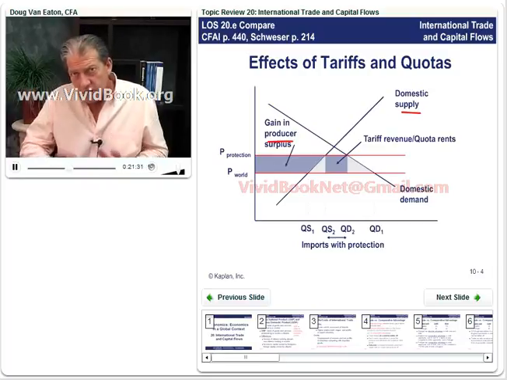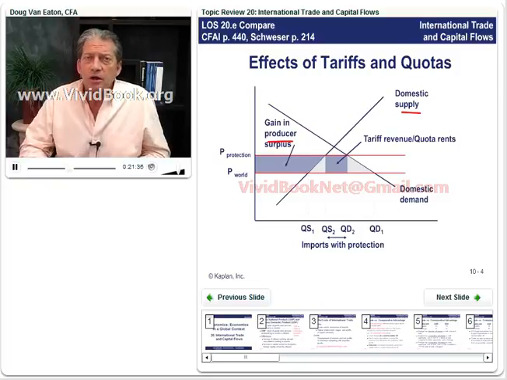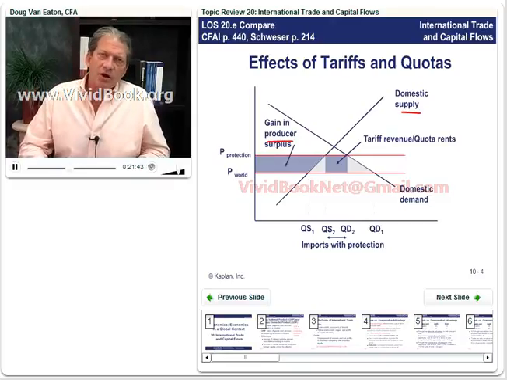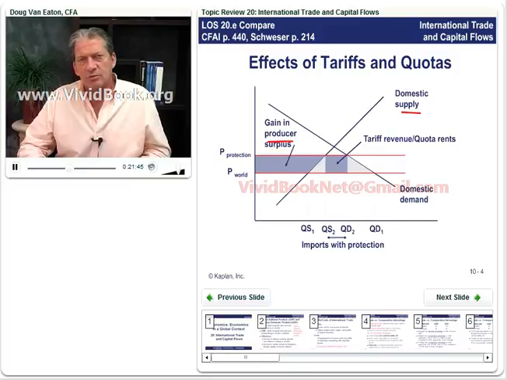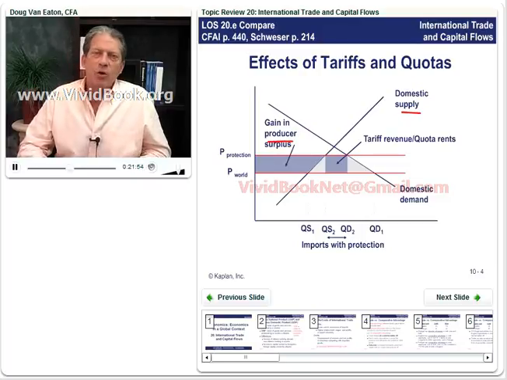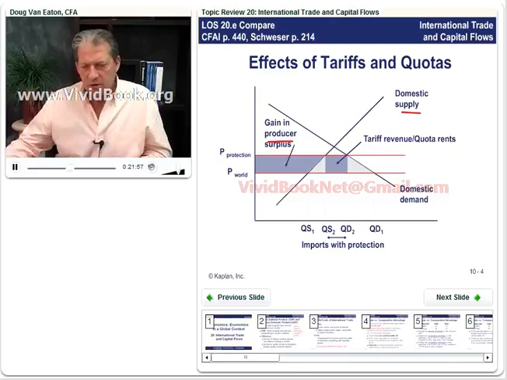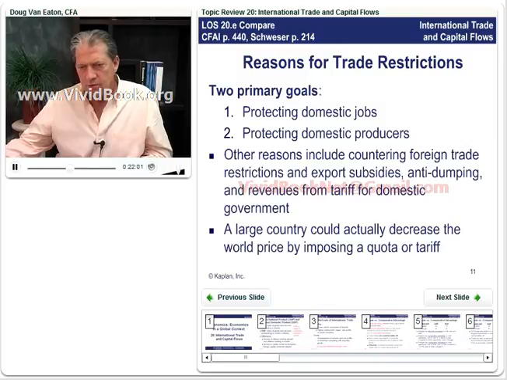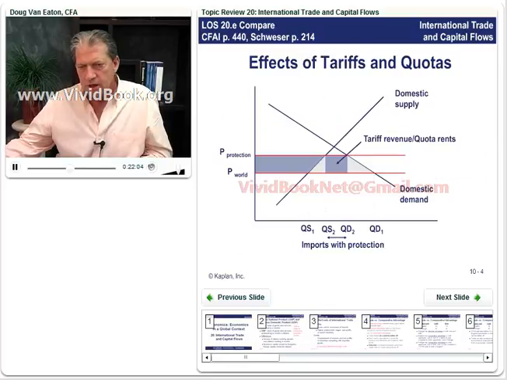So we saw the decrease in consumer surplus. Part of that has now gone to surplus profits for domestic suppliers, so they are made better off. But it goes back to this argument that the losses of all that consumer surplus are larger than the gains in producer surplus. So even though producers of this good are better off, the economy as a whole is not better off. And I think that's illustrated here with one more click. Nope, that was the end of it.